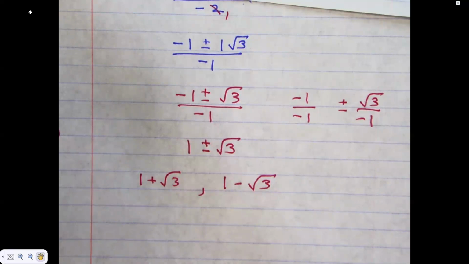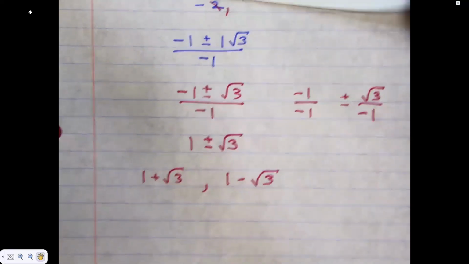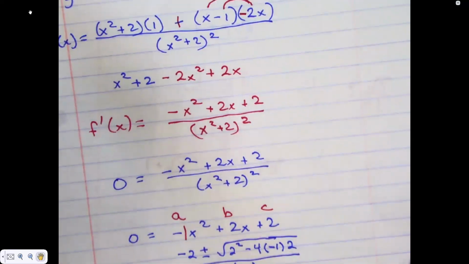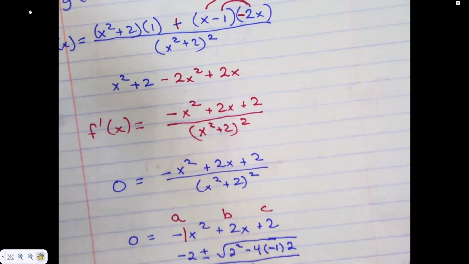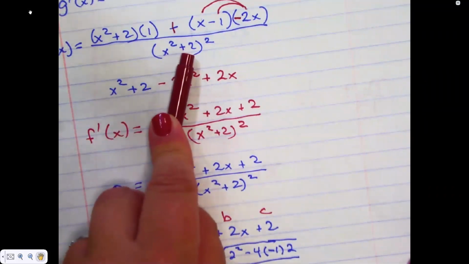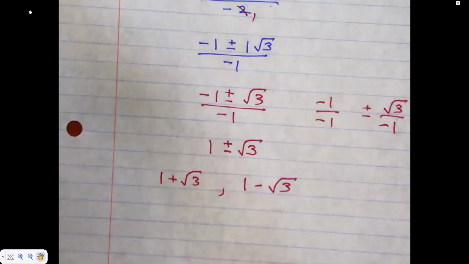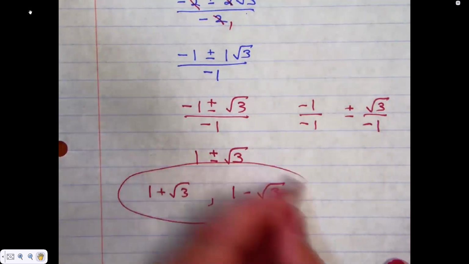Now, how come I don't have to check the bottom? The bottom is what makes the derivative equal to 0. Or, yeah, I'm sorry. The bottom is what makes the derivative doesn't exist, and I'm supposed to check that. But whatever makes the bottom of the derivative would have also made the bottom of the original problem. If there's an issue with the bottom of the original problem, it's not in the domain. Okay. So we don't have to worry about that. Tomorrow we'll have to worry about it. So today we only have 2 answers.